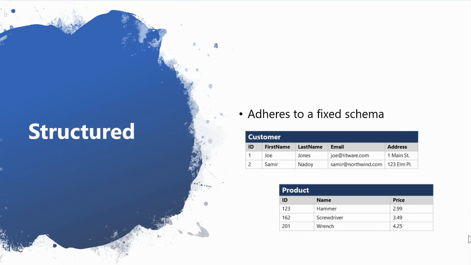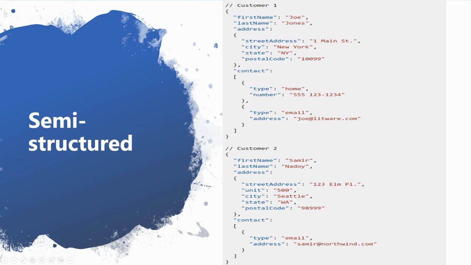For example, the following image shows tabular data representation for customers and product entities. As you can see here, for the customer entity, we have a row for each customer. And you can see these are the attributes: first name, last name, email, address. Same goes with the product entity here. You can see the product ID, product name, and the product price. So, structured data is often stored in databases in which multiple tables can reference one another by using key values in a relational model.